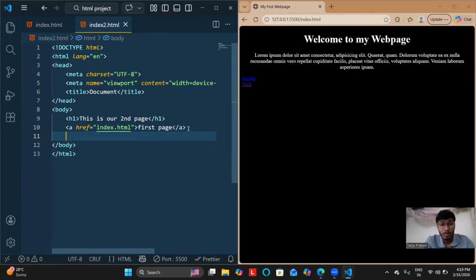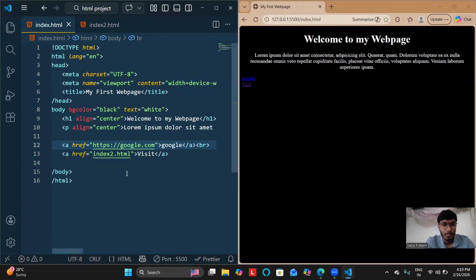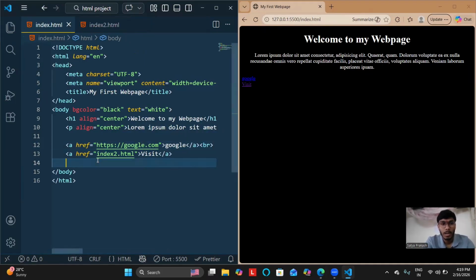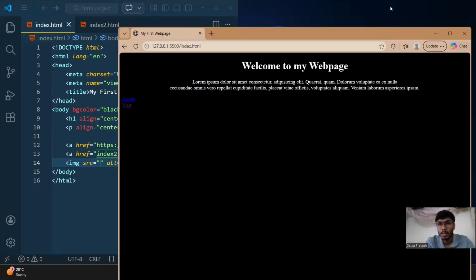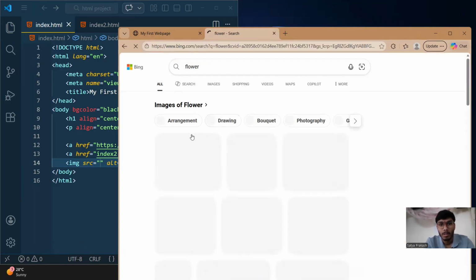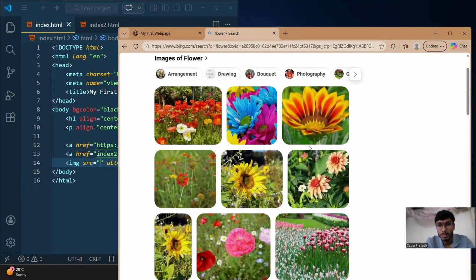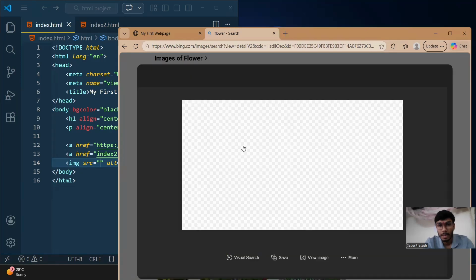If we want to show some images, like image flower, just copy the link of the image.